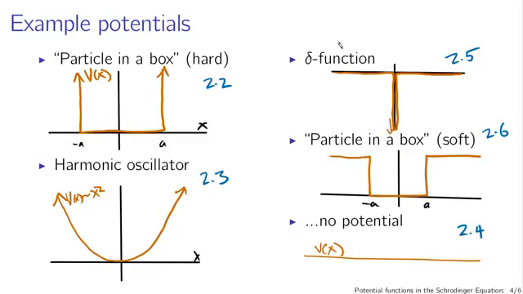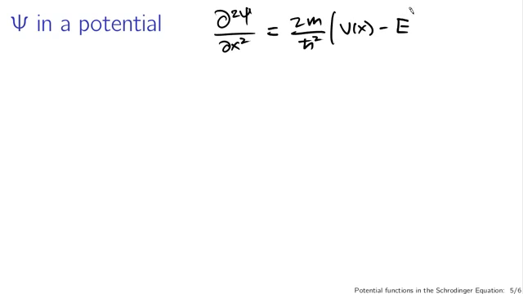What do these potentials actually mean, though? How do they influence the Schrodinger equation and its solutions? Well, the way I wrote the Schrodinger equation a few slides ago, the second derivative of psi with respect to x is equal to 2m over h bar squared, just a constant, times V of x minus E, times psi. This is now the time-independent Schrodinger equation, so we're just talking about functions of position here. And E, keep in mind, is the energy of the state. If we're going to have a solution to the time-independent Schrodinger equation, this E exists, and it's just a number.